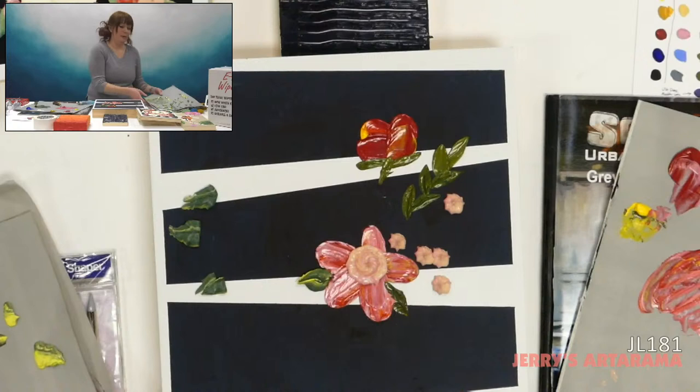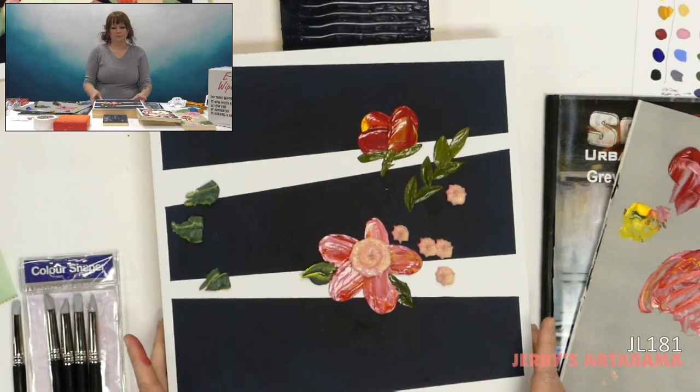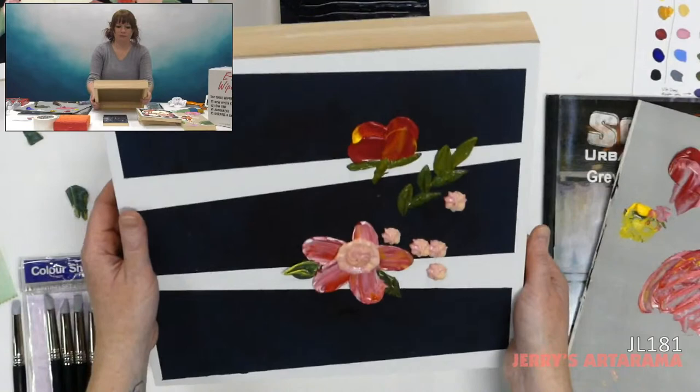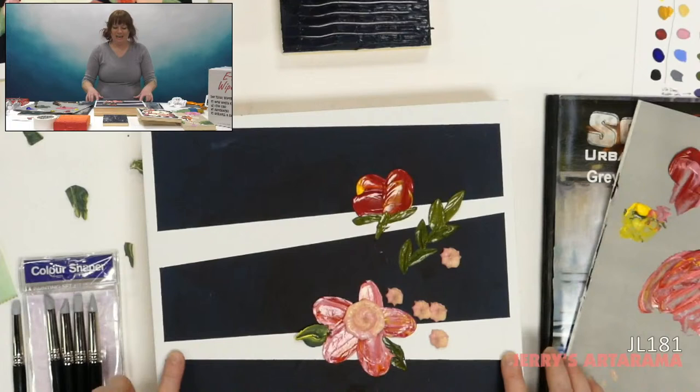Question for you real quick. Okay, shoot. The dried background example, actually a couple questions. The dried background example doesn't seem to have the impasto texture that the wet demo had. Is there a reason for that difference? The reason is that it's really hard to actually see. It does have a texture. I wonder if you can see this if I tip it a different direction. It does have some texture on there.